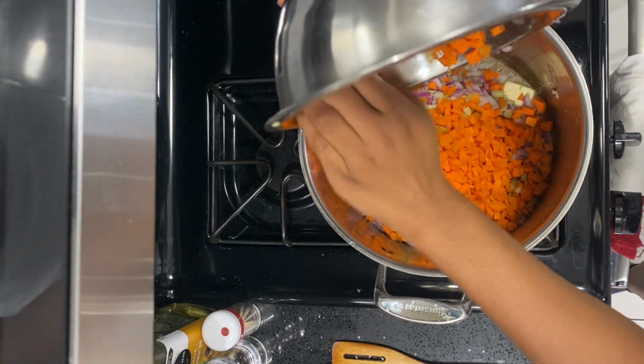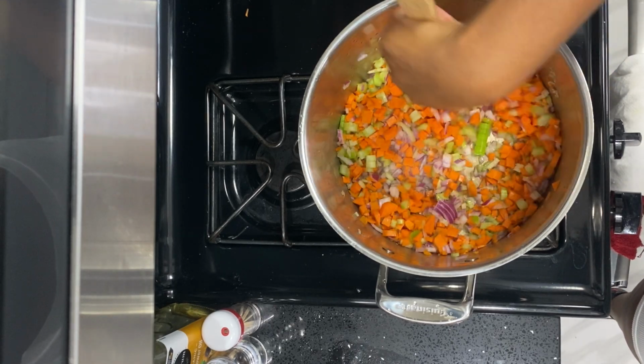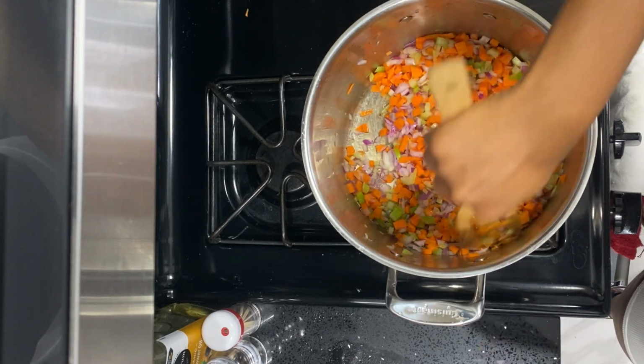Still one of my favorite things. Look how pretty it is, all the colors. It looks very Halloweenish, very festive.